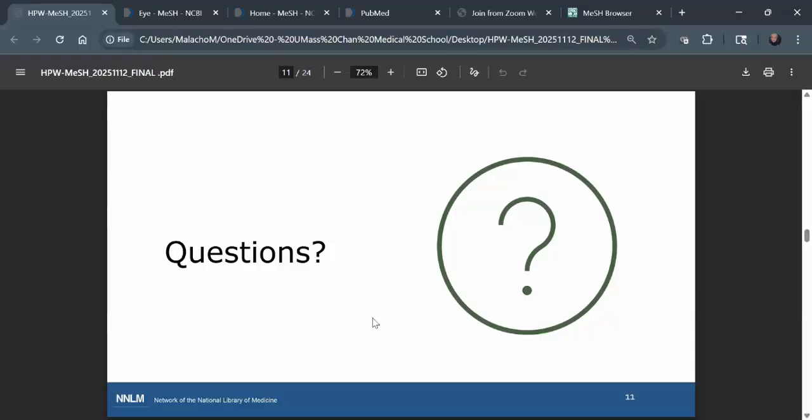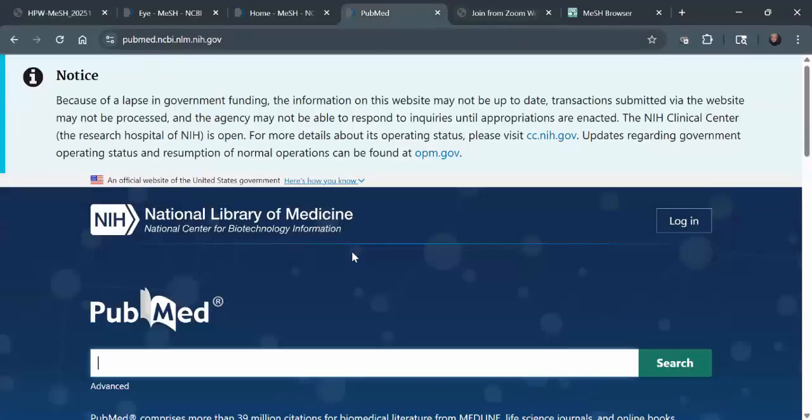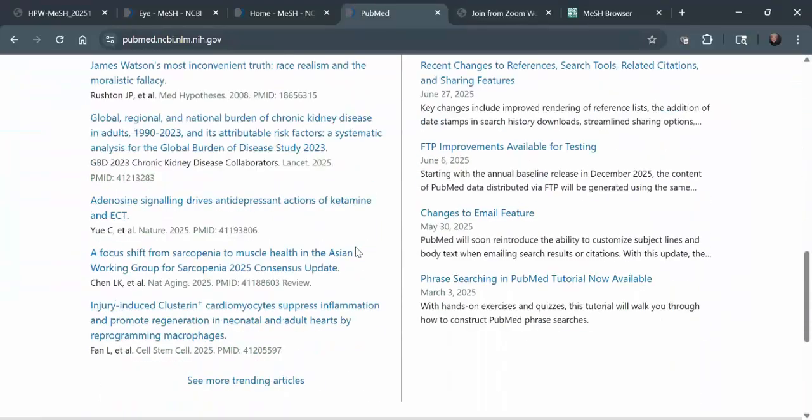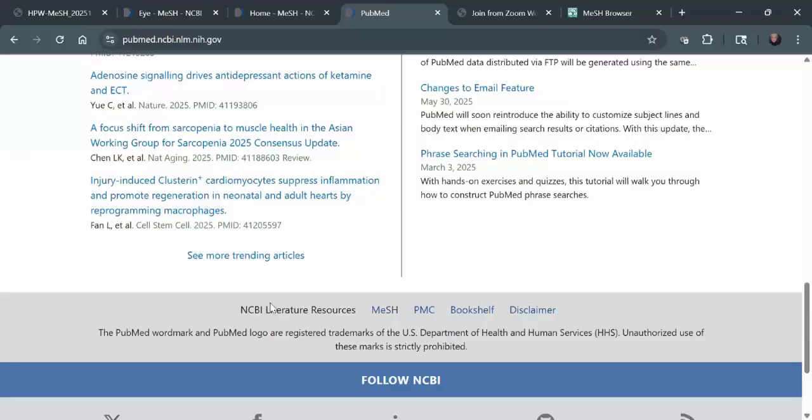Julia just said that she missed how you got to MeSH, and the related terms. So first, I pointed out, and you may want to start in PubMed, that at the bottom of every PubMed page, there's a link to MeSH. Do you mind clicking to your PubMed tab and just scrolling down? So on any PubMed page, if you scroll down here, there's a grayed out section. I know the last time I did this, I was very quick, but there's a link right here that will take you right to MeSH.